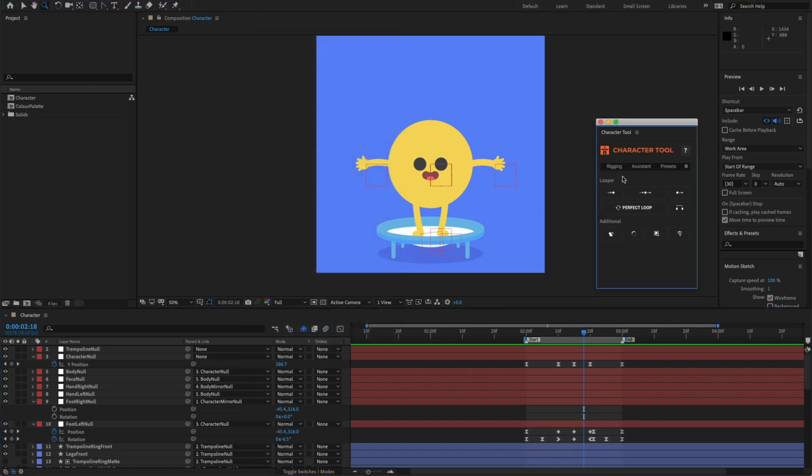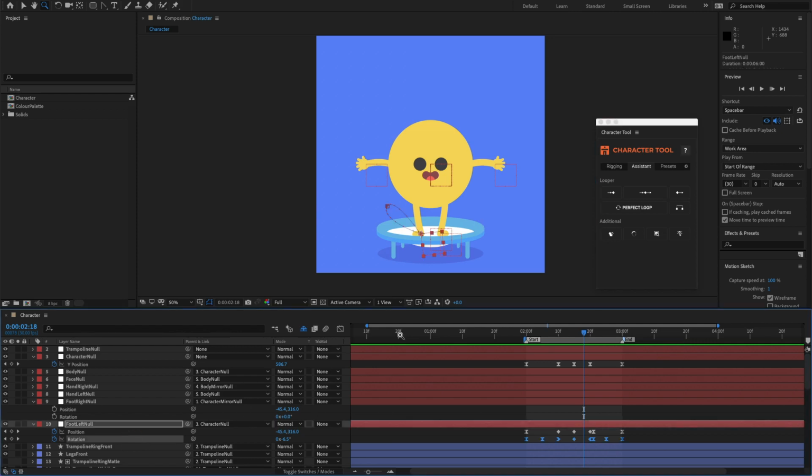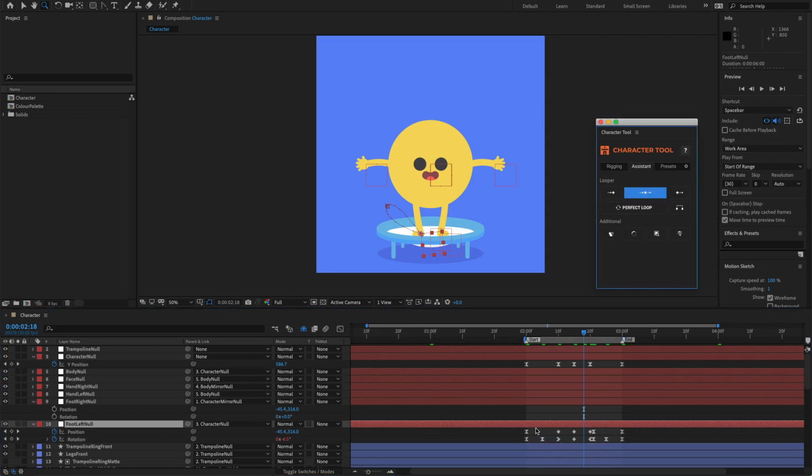In the Assistant panel, there are 3 buttons under the Looper tab for looping keyframes. In Lesson 1, I showed you how to use a loop in expression, and you can just use this button here to automate that. Or this button will add loop out, and this middle button will add loop in and out together. Which one you use depends on your keyframes, but the way that I animate, looping both in and out is usually the best option, as it means you're free to move your keyframes either forwards or backwards in the timeline. So select the foot rotation keyframes and add loop in and out to these.